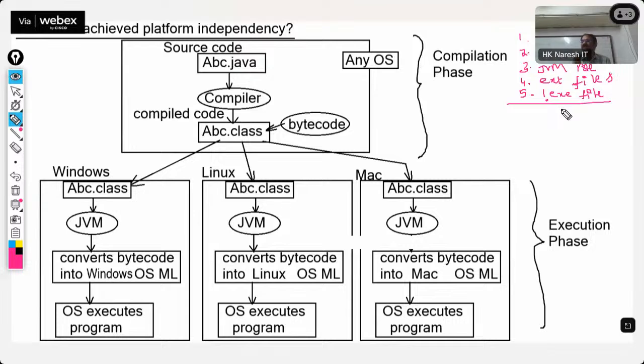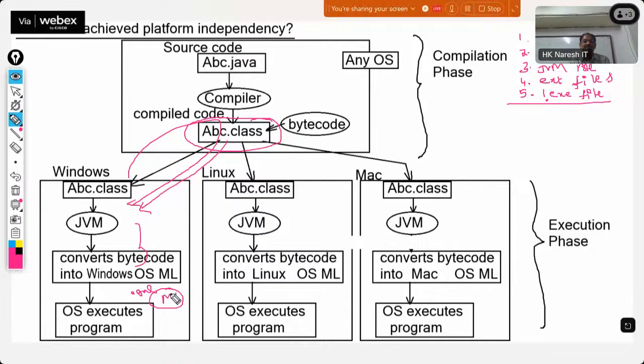Why doesn't Java support exe files? Because it's not required by Java. Why not required? Tell me. In all computers, we are downloading this dot class file from the server to the client and running it. Suppose after running, the machine language code is saved in one exe file. If you want to run it a second time, what will you do? Again you download the bytecode from the server only, you never use this exe file. So the exe file with machine language code saved in your computer is useless. We never use it. And the second reason, an exe file is platform dependent.